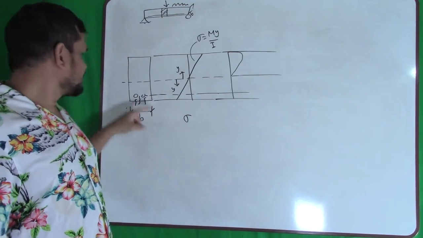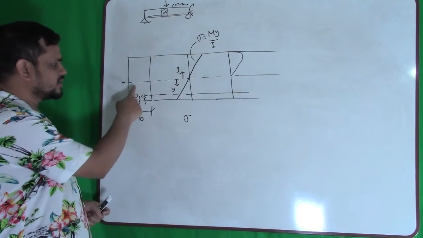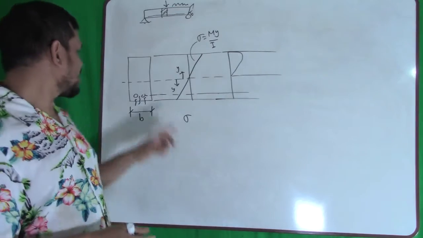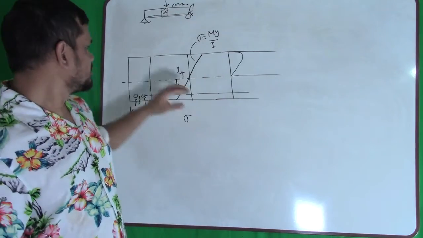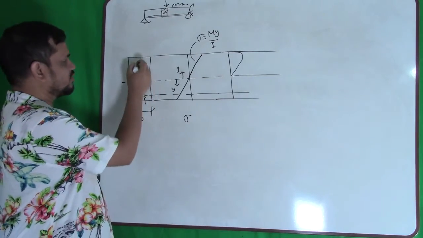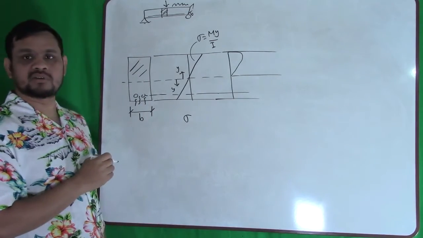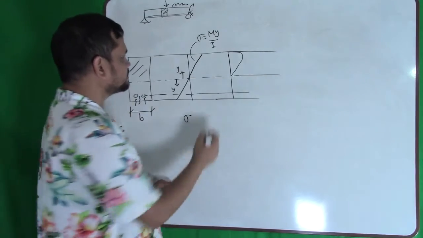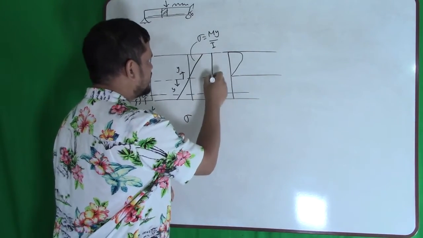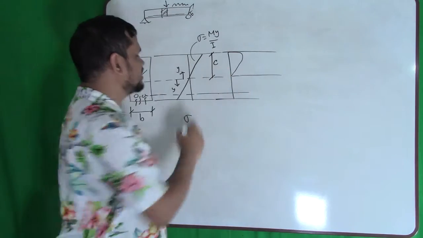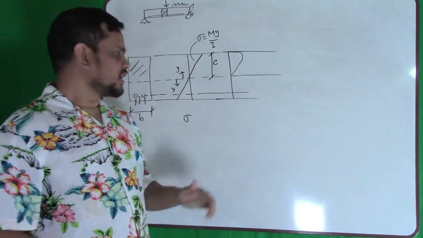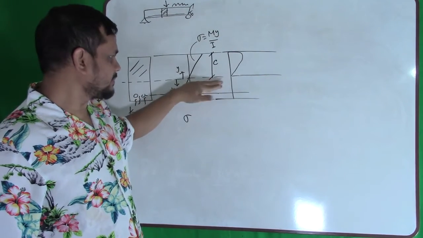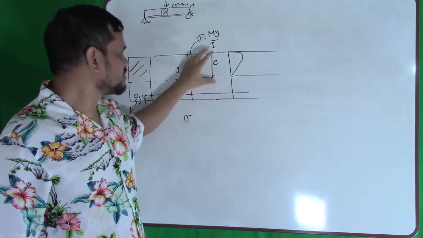Again, this portion, the concrete around here, has no structural contribution. It is just to cover the reinforcement. So my main concrete here is the concrete which is taking compression. That is a different story. And this depth, you know that we consider this depth c. c means the depth from the compression or top face to the neutral axis.